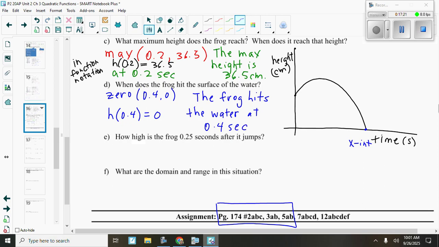Now, technically, because your parabola keeps on going underneath the x-axis, anything beyond that is like the frog is now in the pond. We're not interested in that, but that could be an extension kind of question. The question might say, after the frog jumps off the rock, after 2 seconds, it settles onto the bottom of the pond. How deep is the pond? It could ask something like that, in which case you would go to 2 seconds and then see what the depth is.